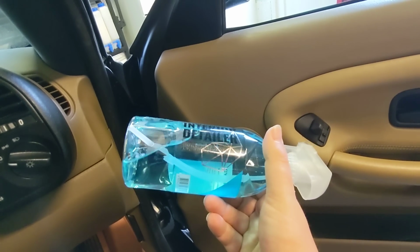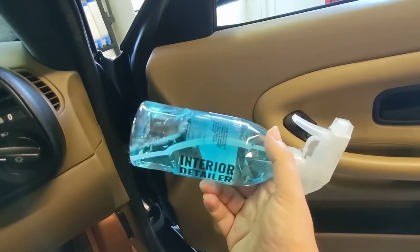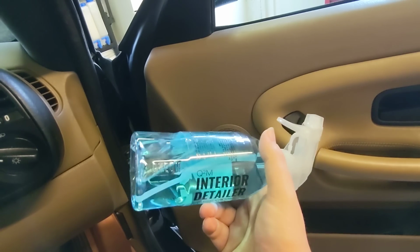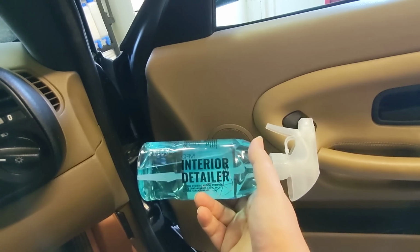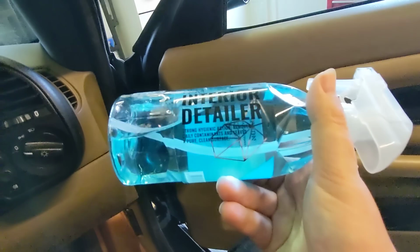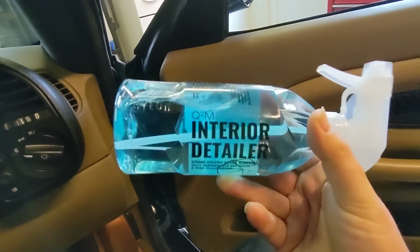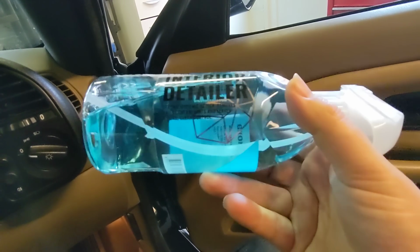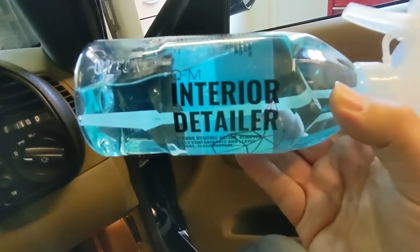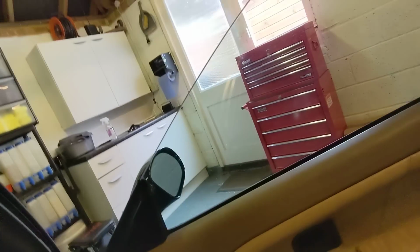Don't get me wrong, I'm already liking it. I'm already really liking it. But I say that about quite a lot of products and end up not buying them because I just want to, you know, be able to do lots of things on the cheap. But it's really good. I can't think of why you wouldn't like it. Anyone sitting next to me and we're spraying this around, you've got a cloth in your hand and you're checking it out as well. I'm trying to think why you might not like it, and other than price, there is no reason. So that's it.